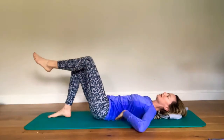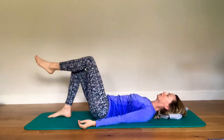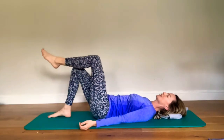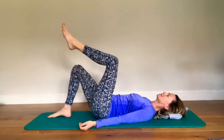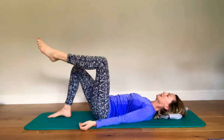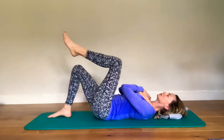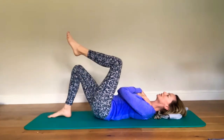Keeping that pelvis, keeping that back in neutral. Don't let it come off. Harder than it looks. Watch your standing legs pointing up to the ceiling. Let's reverse that circle. Knee out. Anyone thinking, oh, it's too easy? Bring the hands across the chest and it becomes a little more challenging.